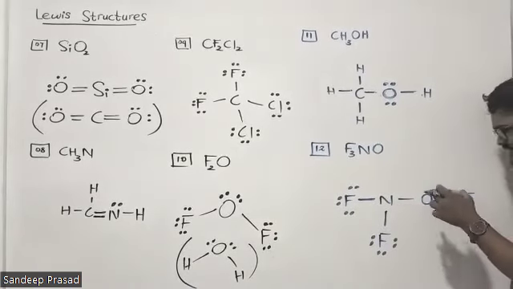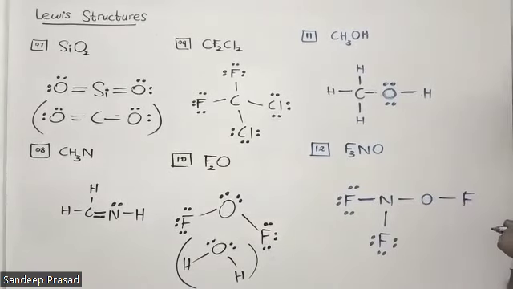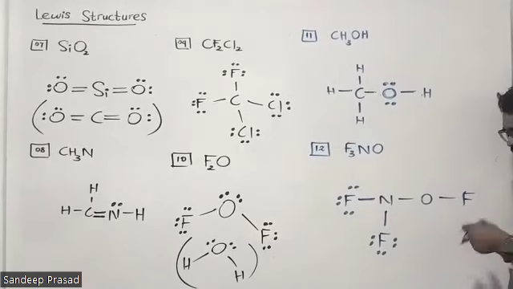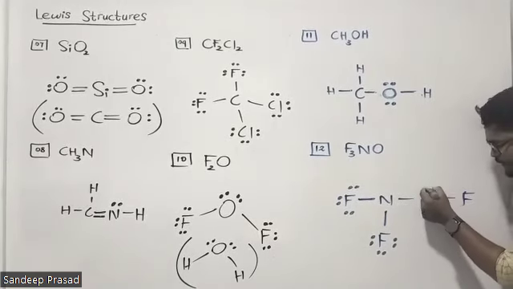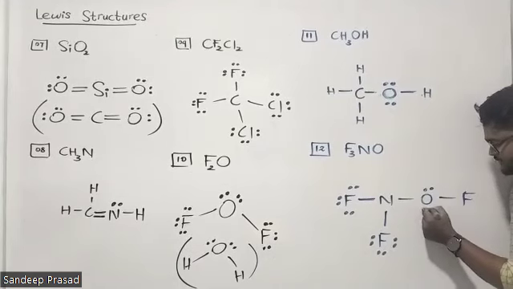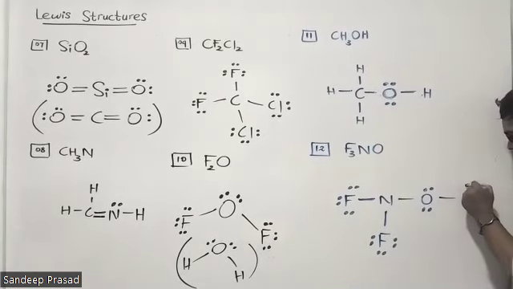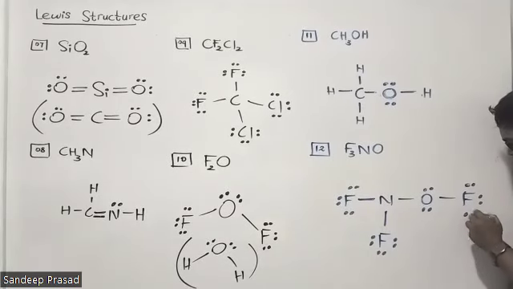And can you see the central oxygen atom? That means 2 bonds are there: 1 bond from the left hand side, the other from the right hand side. Then what are we supposed to do? We have to put 2 lone pairs, right? This is kind of a double bond. And we know that fluorine is always making a single bond, never double or triple bonds. Put 3 lone pairs and satisfy the octet. How about the valence shell electrons? 1, 2, 3, 4, 5, 6, 7.